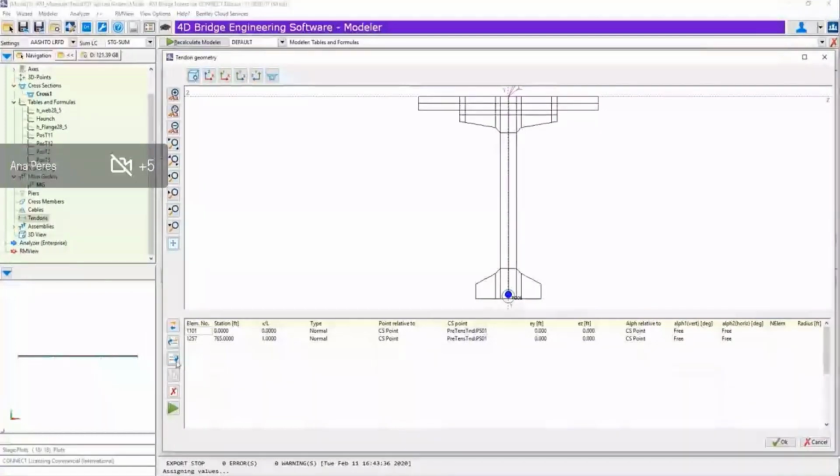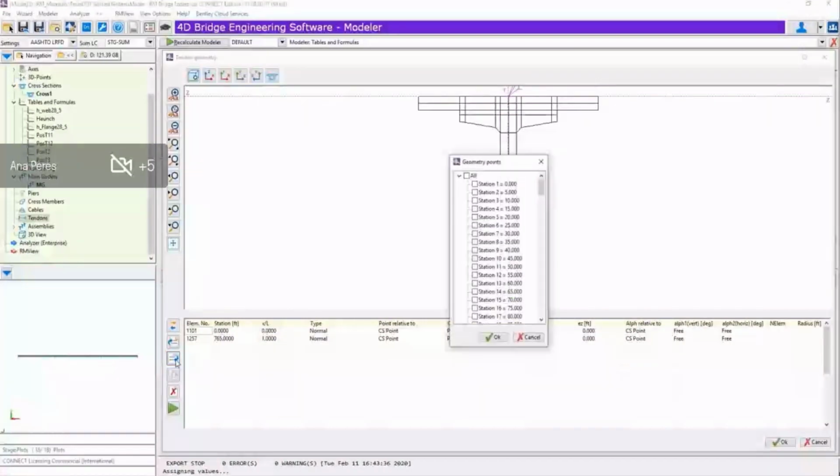So what are the main point stations? They are the locations where the tangent is null, where the tendon has the inflection points. So these point stations will correspond in this example to the middle span of the extremes and central span, to the top of the piers, and to the inflection points at each span, where the tendon curvature changes. So that is what we are doing here.